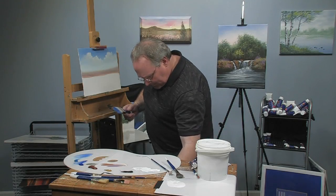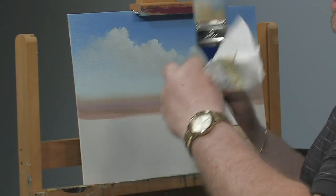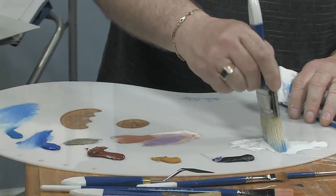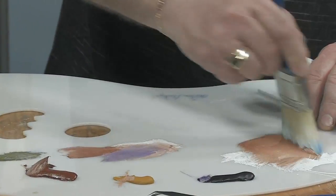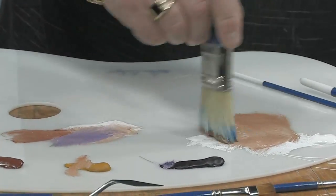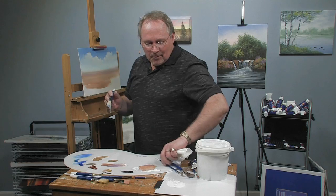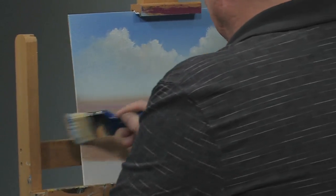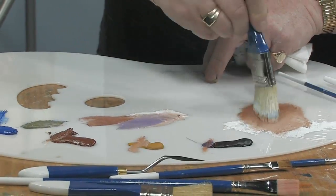I'm going to go back to this two inch scenery brush even though it's got blue on it. Blue is the complement to orange, and that will gray my oranges down somewhat. So I'm just going to wipe this off. I'm going to take a little bit of white, a little bit of the sienna, maybe a tad of the yellow — I just want something for a sandy color up here in the foreground. It makes sense to switch back to a bigger brush rather than try to use this little fan brush to cover all that foreground. That's why I like these big brushes — you can get right in and go for it. A lot of people don't think of these as being necessarily art brushes, but they are. It depends on the context in which you use them.